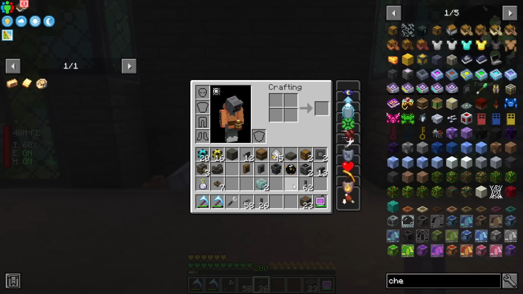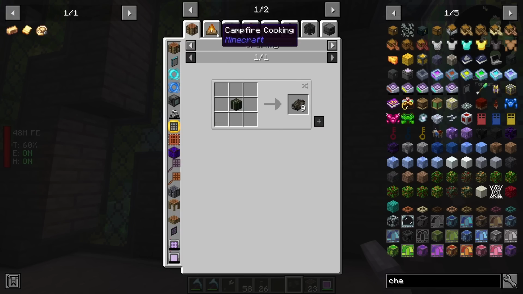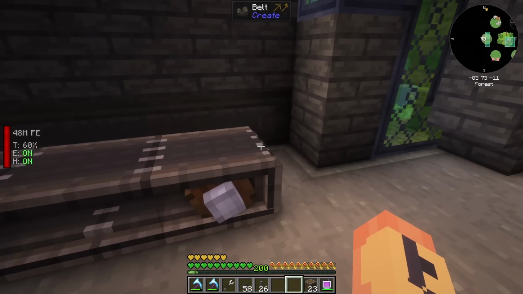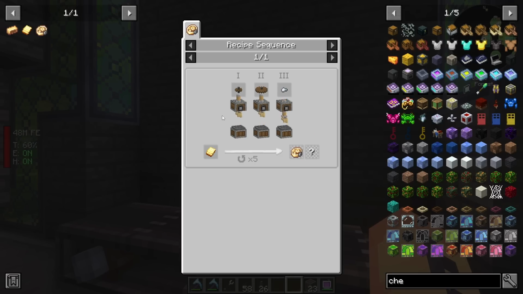Then we want to go ahead and grab our belt. So I have a mechanical belt here. These things are just made from dried kelp. So you just smelt down kelp, right? Then we just right-click one, right-click the other, and then boom, belt. Look at that. So we're going to have the item come across here and get to the crafting, right? So this is the setup we need to do.